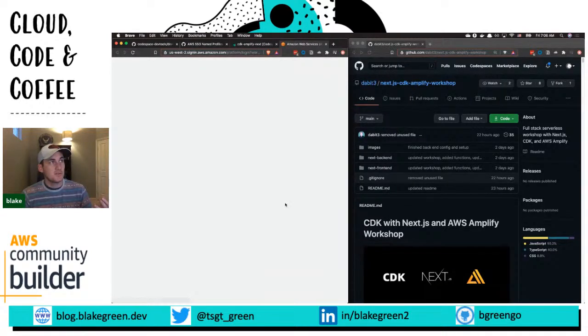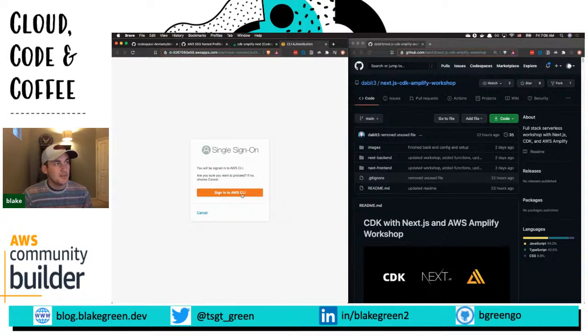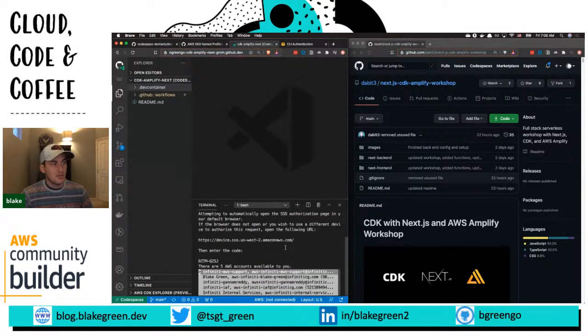Eventually you will get to the login. If you haven't already logged in, you'll log into your identity provider, but essentially you'll get to the point where it says sign in to AWS CLI. You click that button, and now you can select your profile.